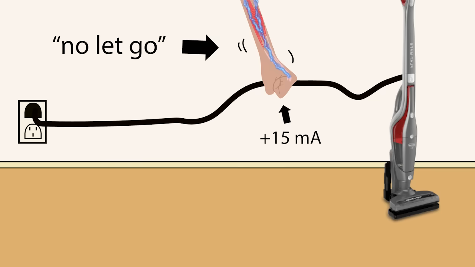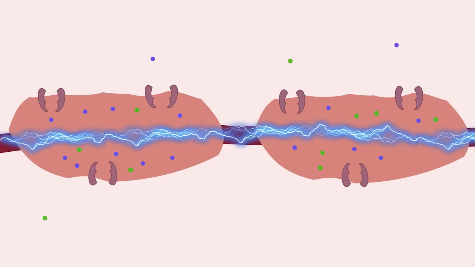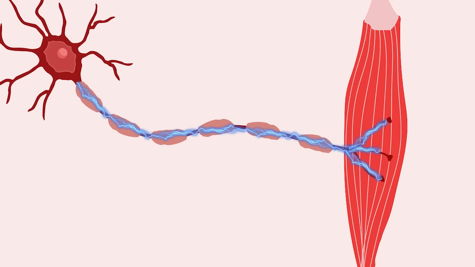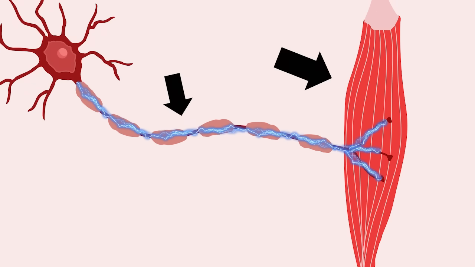When a current of 15 milliamps or more flows through your nervous system, the electric field causes the voltage-gated protein channels to change shape. Ions flow into the cell, making it positively charged, causing the whole contraction process to occur. As long as current is flowing through the nerves, the voltage-gated protein channels will stay open, and the nerve cell cannot reset its charge back to negative, so the muscle stays contracted. This is why you physically cannot let go.